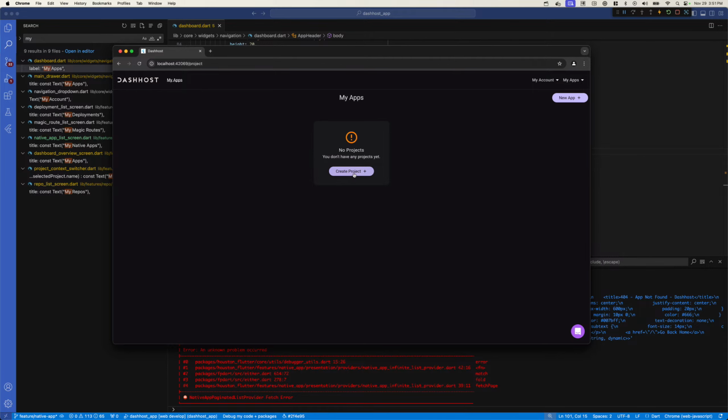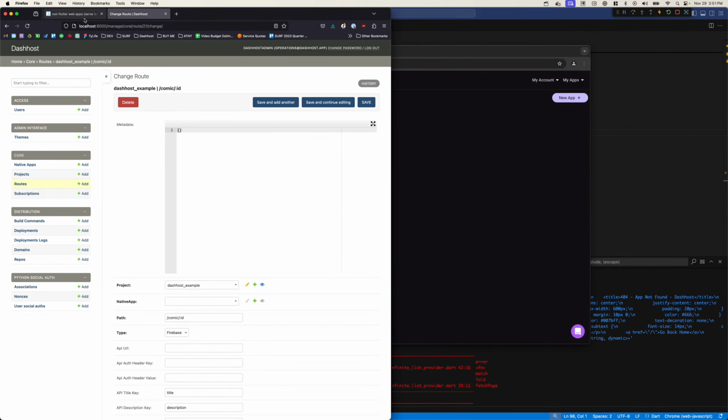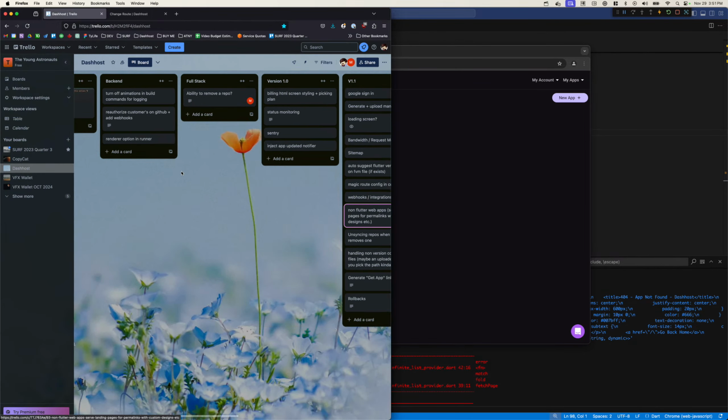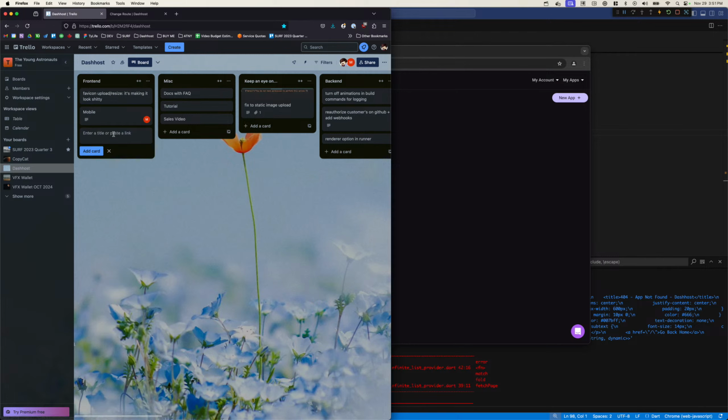Let's just make sure that, why does this still say create project? This should say create app. I'm just going to put this in Trello because I don't want to do it in this branch. Is it create?